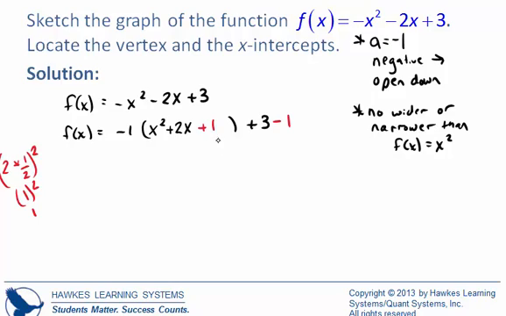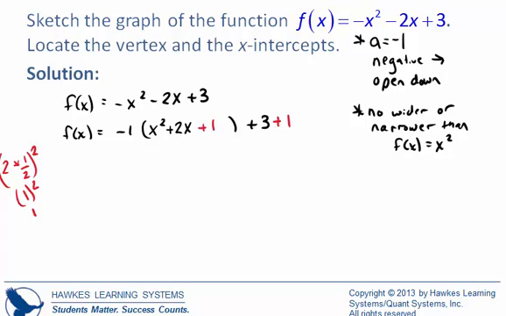Now, I do need to be careful here, that this positive 1 that I added is going to get acted upon by this negative 1 on the outside of the parenthesis. So when I multiply this negative 1 back through, I want to be careful with what I just did. Negative 1 times x squared is negative x squared. Negative 1 times 2x is negative 2x. Negative 1 times positive 1 is negative 1. So I actually, in this part, have already subtracted 1. So in order to keep it balanced, I do need to add the 1 on the other side.